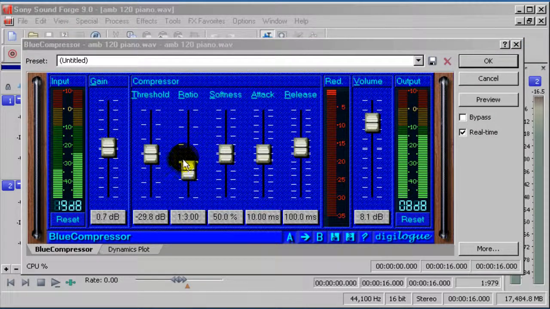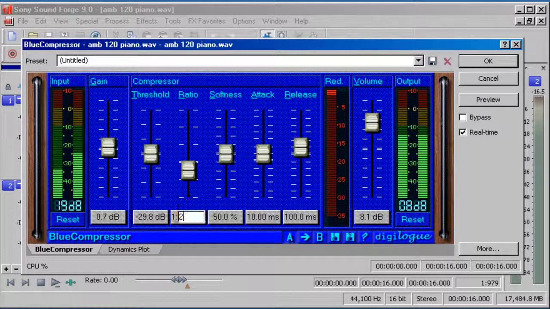Ratio. This is the ratio of the change in input level to the change in output level. So to put that in really simple terms, let's say you have 2 dBs of signal coming in, and I give this a value of 2 to 1. That means that 1 dB is output. If I have 4 dBs coming in at 2 to 1, I have 2 dBs going out. If I have 8 dBs coming in at 2 to 1, I have 4 dBs going out.